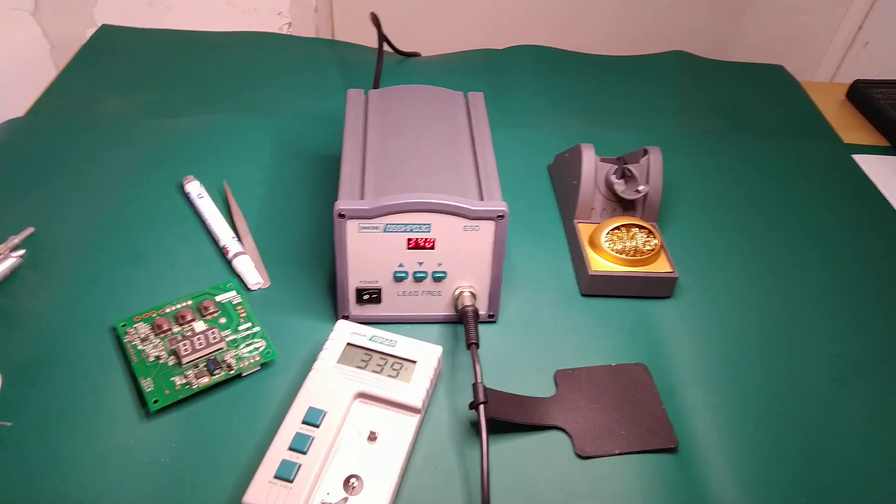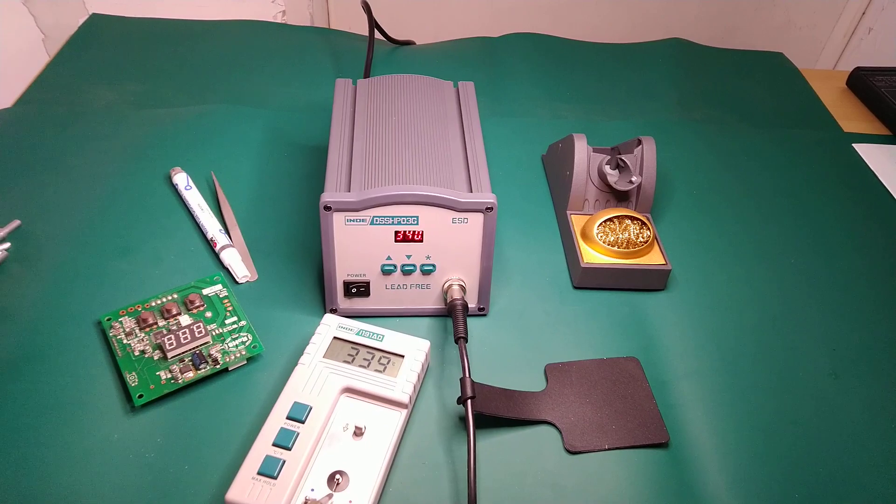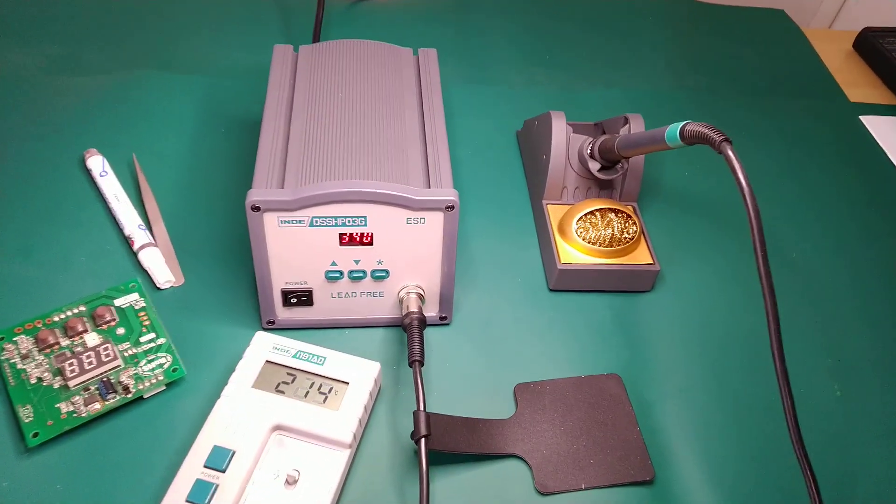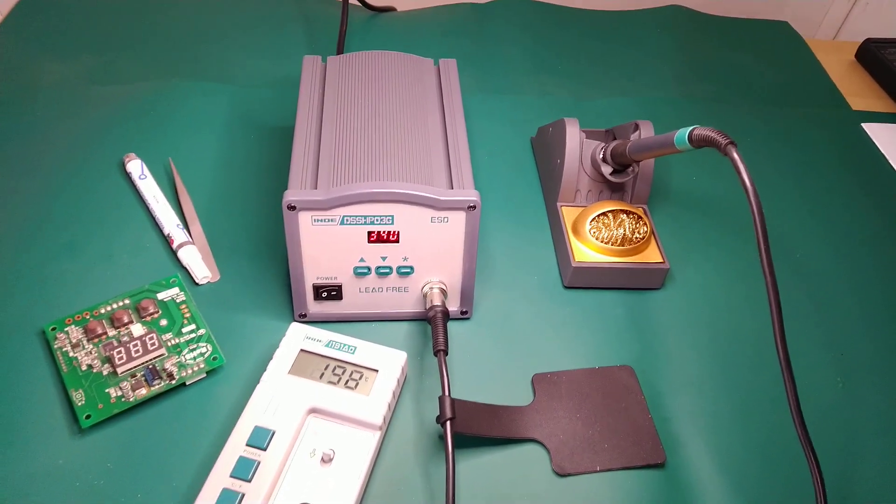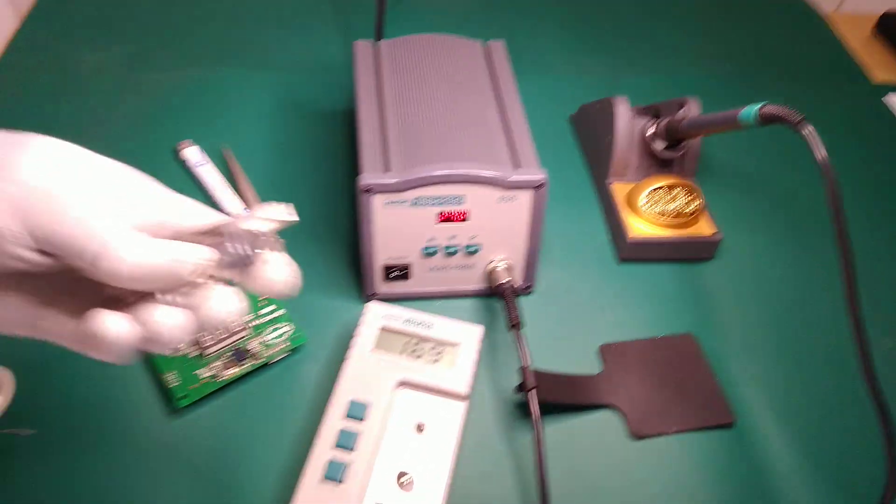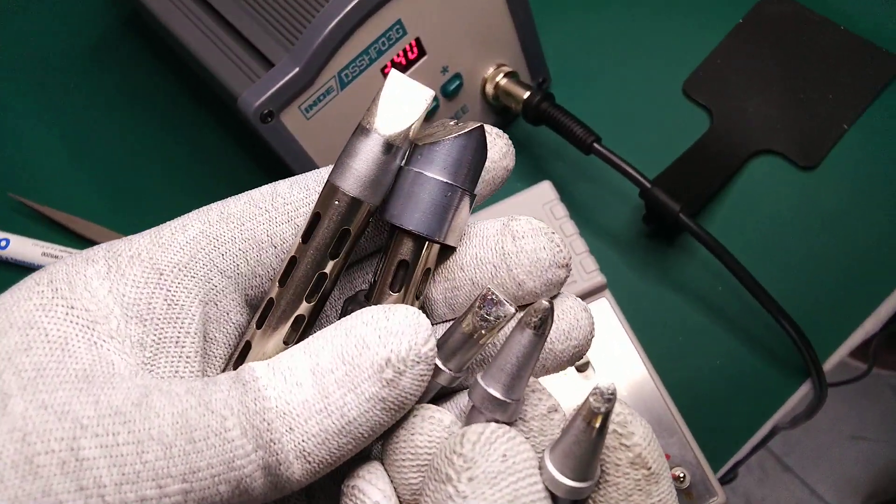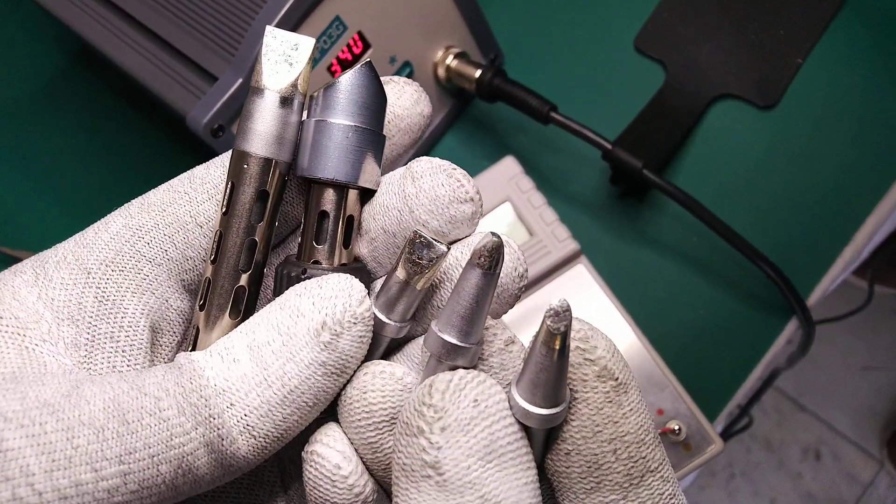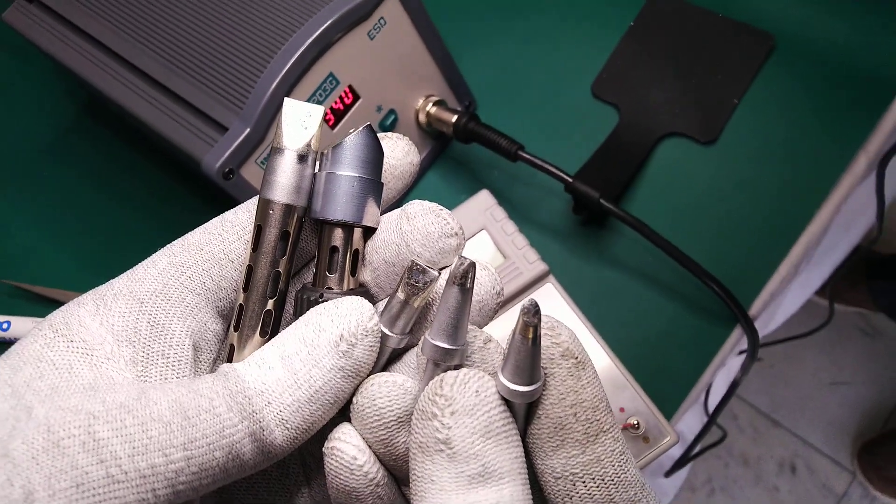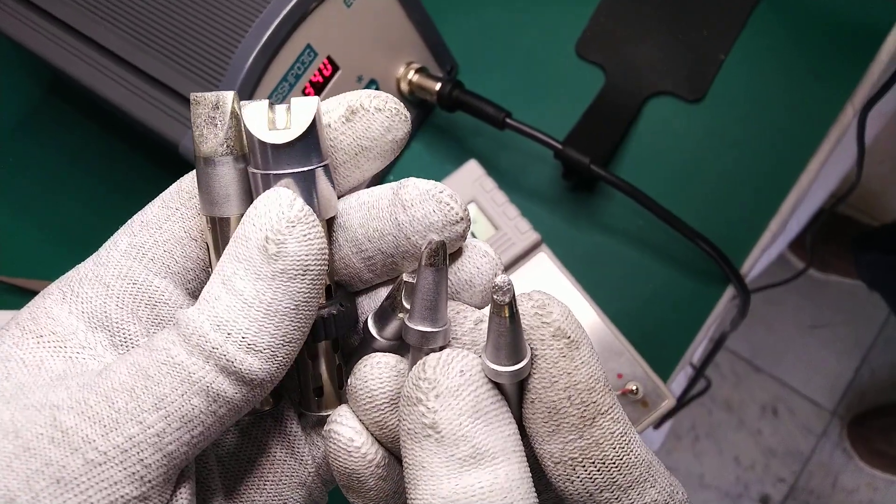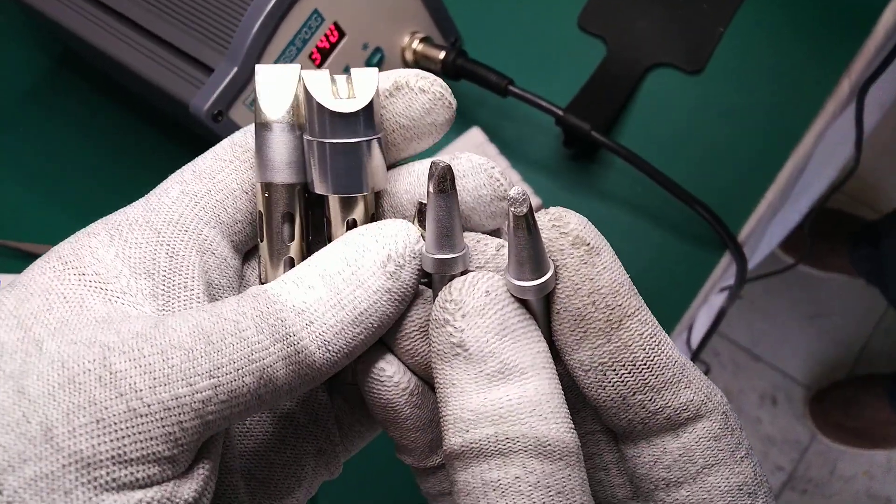The temperature on the thermometer is almost the same. Now, this soldering unit comes with different types of soldering bits and can be used for different applications. This unit is ideal for high mass soldering. We can see the 10mm spade type soldering tip, 16mm special type soldering tip, 8mm soldering tip, and one with 5mm. These are all chisel type tips.